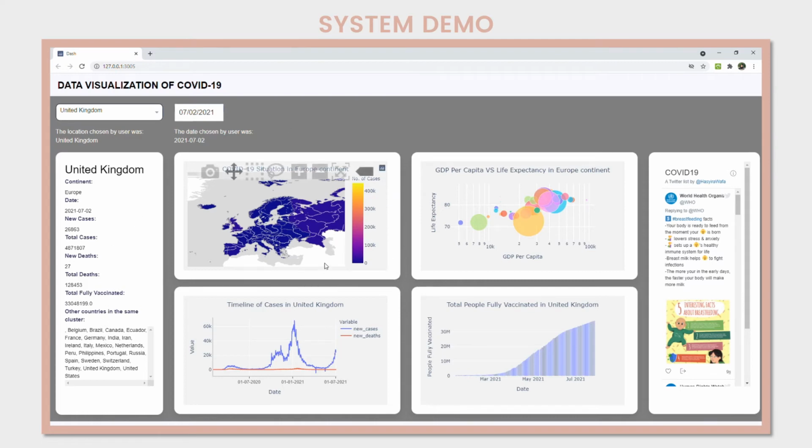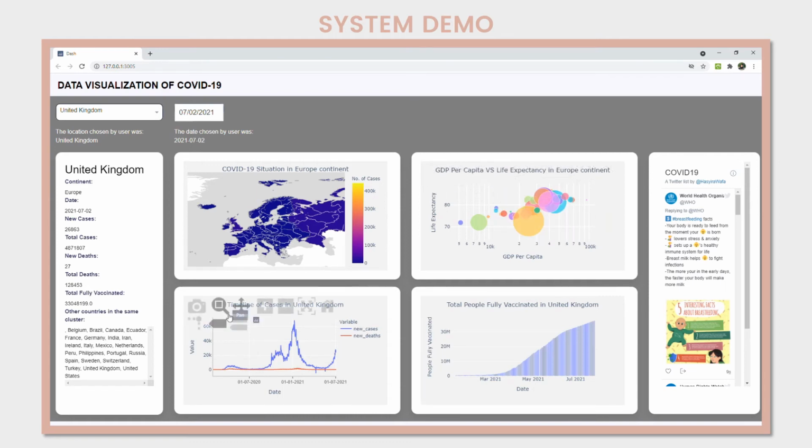Firstly, this is the Europe continent, and as you can see, all of its countries are here. There are between 0 to 100,000, and you can hover your mouse and you can see for each country the number of cases. But for the ones that you chose, it will be stated here. And here for the next one, you can also hover your mouse and you can see the location, GDP per capita, life expectancy, and also the population. And the size of each of the bubbles is actually based on the population. As you can see, Russia has a very big population compared to Serbia.